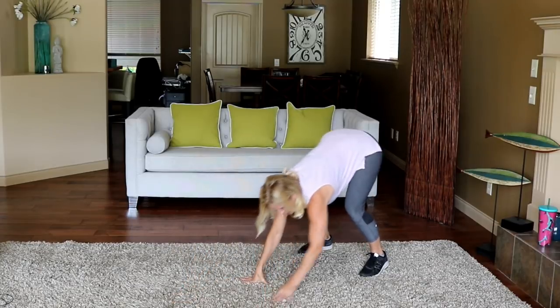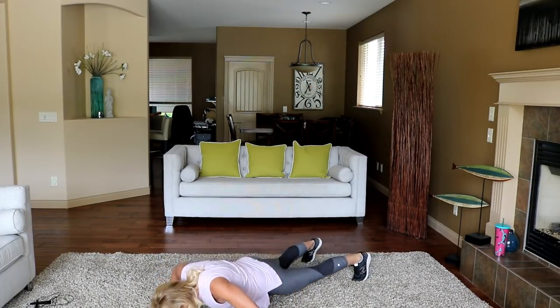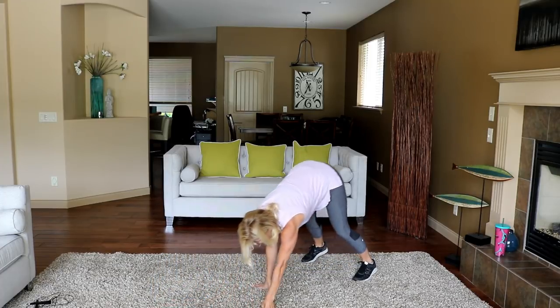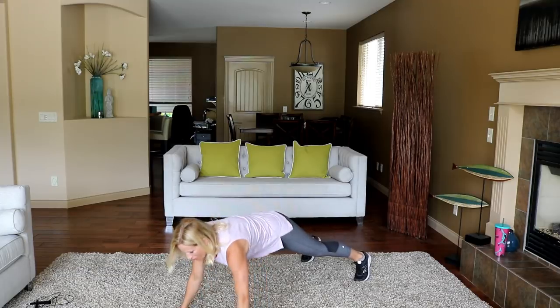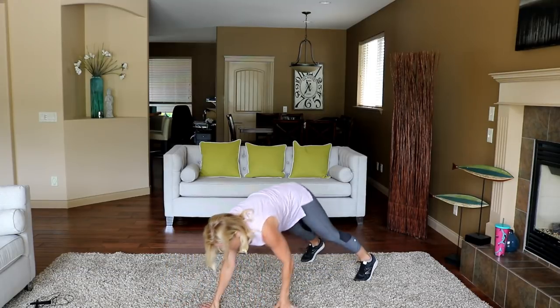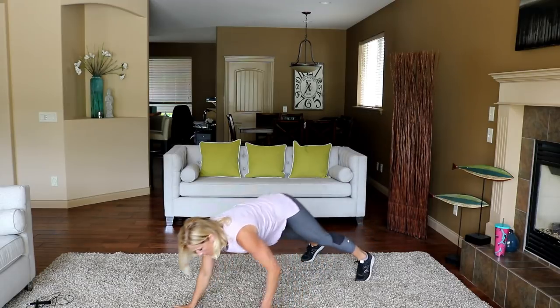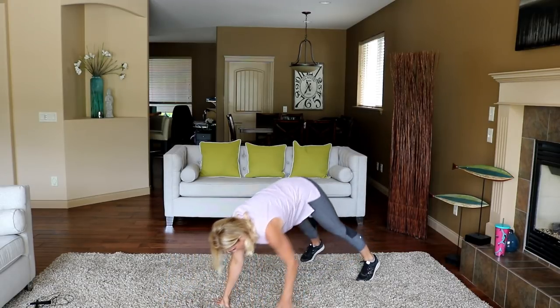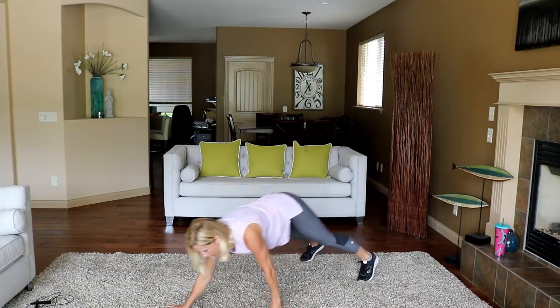That's it. Yeah, 1 minute is a long time. That's enough to really progressively overload those muscles and get them feeling sore the next day. That's for sure. Good. Try to keep your legs straight here. The hamstrings get a little work as well. You're halfway through.